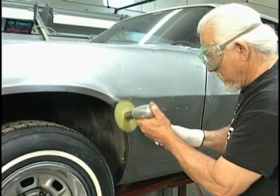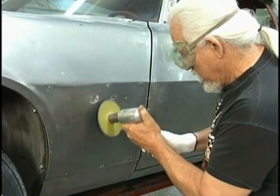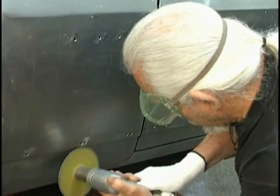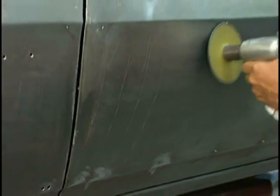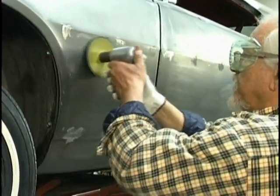Now we come in with a 24 grit grinder and we grind the high points off. We're also cleaning up metal on other areas that we have not yet welded. This also works to remove the high points from the old molding clips. Get rid of those. And then we're going to clean up the area that we know needs body work. Here we've got a gloved hand, but a rag will do the same thing.